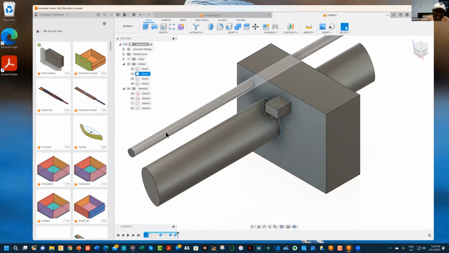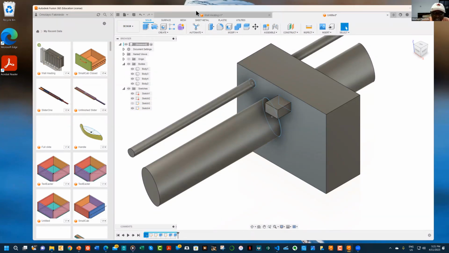So you can edit an extrusion in every way. You can edit the basic sketch that created it. You can edit the parameters that you supply during the extrusion process. So you can edit everything about an extrusion or about any feature by going to the timeline and saying edit feature. So that answers that question.